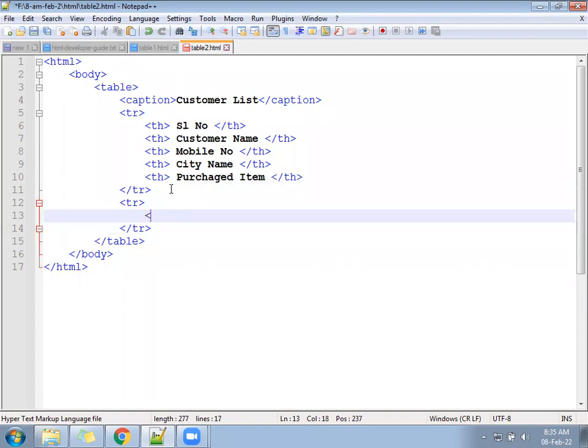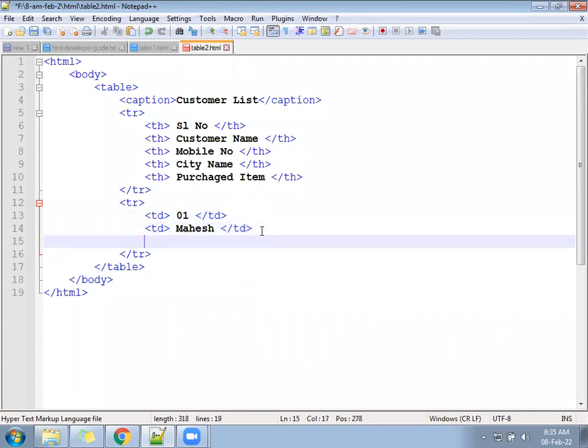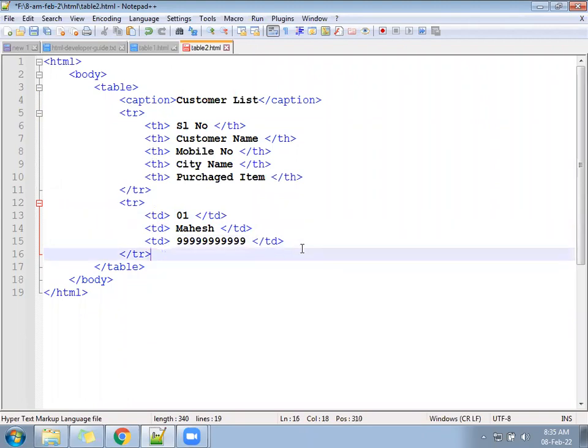So again let's follow the TD, and under the TD you can write anything, since it's static content. Write any name. Mobile number, it will follow the sequence. The serial number is the first TH, so the first TD will go to the serial number. The second TH is the customer name, so the second TD will go to the customer name. The third TD will go to the mobile number. It will follow the sequence.